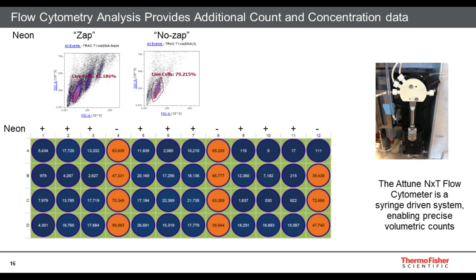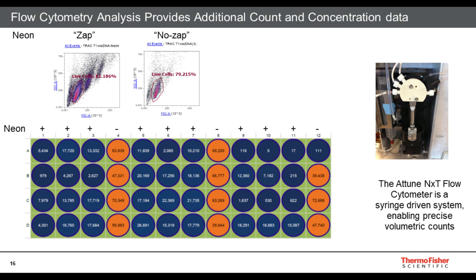Not only does it give you that count and concentration data, but if your end goal is to get a clonal population of cells, then at some point you're probably going to go through limiting dilutions, right? And you're going to plate your 0.8 cells per ml or 0.5 cells per ml, whatever your general protocol is. You can analyze your data on the Attune flow cytometer and then immediately have a count, without needing another counting step, and go directly to your plate.